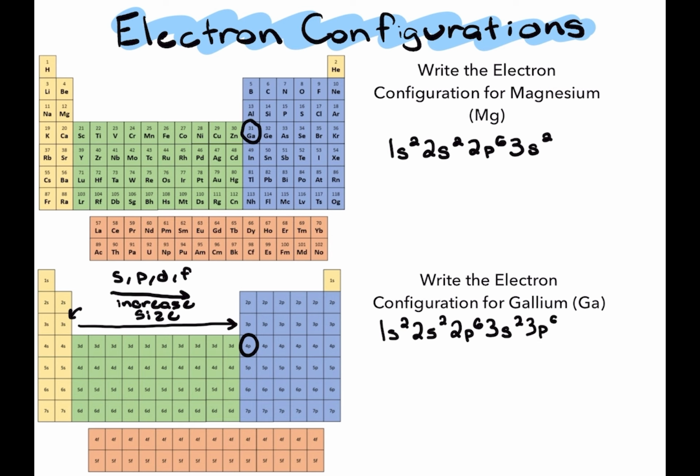3p6. Now, one thing to note is as we get beyond, you'll see this 3D row down here, so a transition metal row. Even though this is in the 3rd shell, the energy for a D shell is higher since there's more electrons that can fit on it. So you'll still read the periodic table from left to right starting at this 4s shell, but you'll just write the 3D shell after the 4s shell since the electrons in that shell contain a higher energy and are bigger than the 4s shell.